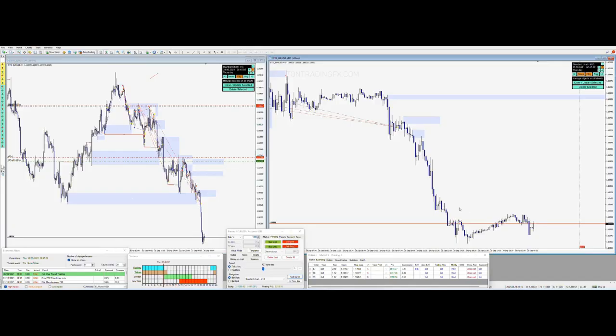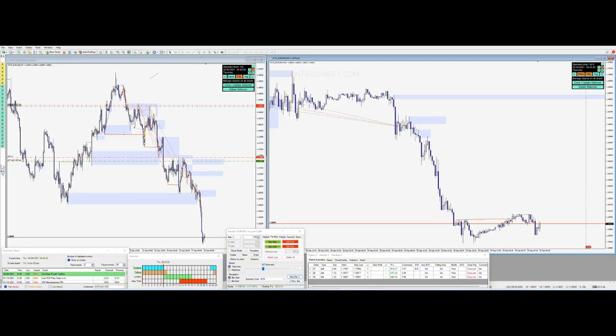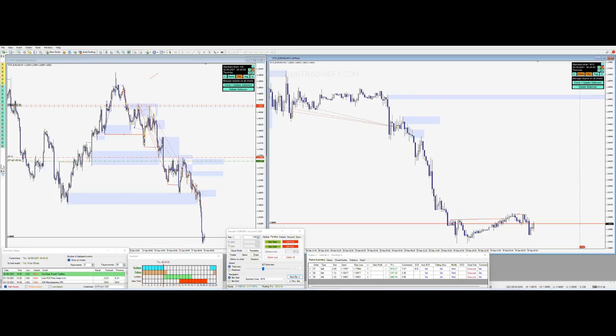So with continuations, right, what you want to see is structural liquidity get swept, which it did here, but then price pushed down, mitigated that supply and has pushed down. Whereas if it had come up again and swept that high, if I draw it properly, if it had swept this high, I'd be a lot more confident to want to take that short. But because it hasn't, it doesn't fill me with a lot of confidence to want to put a limit on that.